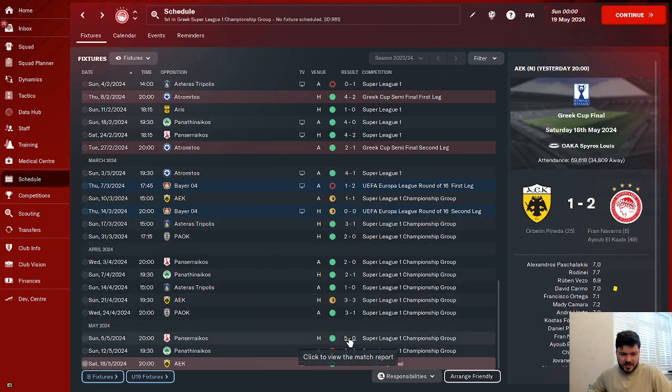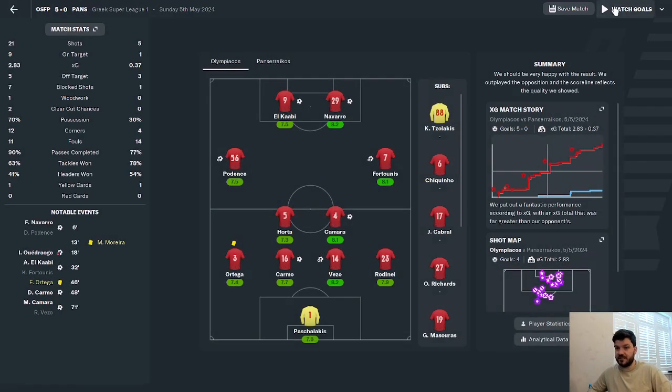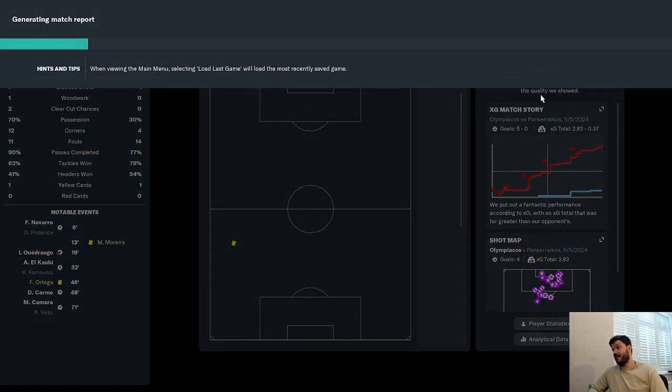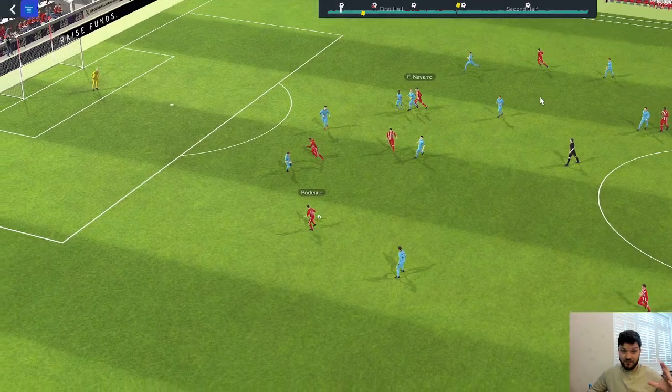Now I'm going to load up this Panathinaikos game so you can see what type of goals are scored with this tactic. And again, it scores beautiful goals. I mean, in Football Manager, ChatGPT has done really well here in replicating that José Luis Mendilibar early version of his coaching career. It's very, very fluid.